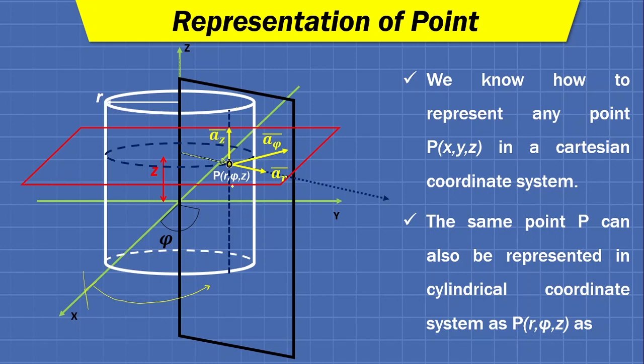and the direction of this plane, as it is above the xy plane, the direction of this red surface will be plus a_z bar. Now this a_phi bar and a_r bar will always be parallel to the xy plane, and you can also see that the direction of radius, and a_phi is the direction of tangent, so they will make a 90 degree angle between them. Now this a_z is in the vertical direction, while a_r and a_phi are both parallel to the xy plane, so a_z will make a 90 degree angle with a_phi as well as with a_r. Fine. So here we can see that all three axes or base vectors make 90 degrees among them. So we can establish this system as a standard coordinate system, and as one of the surfaces has a cylindrical shape, it is named the cylindrical coordinate system.